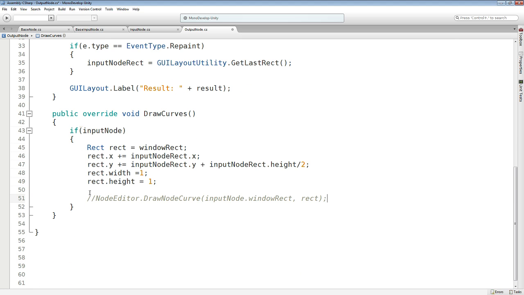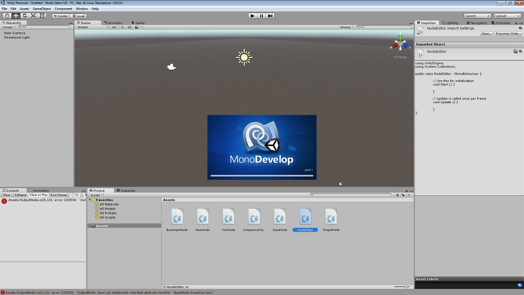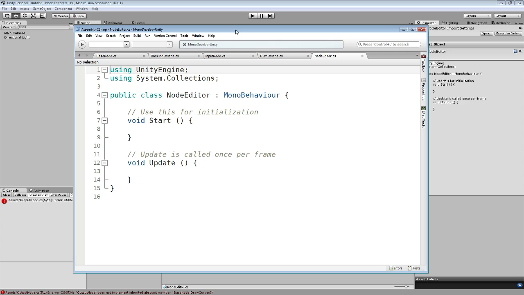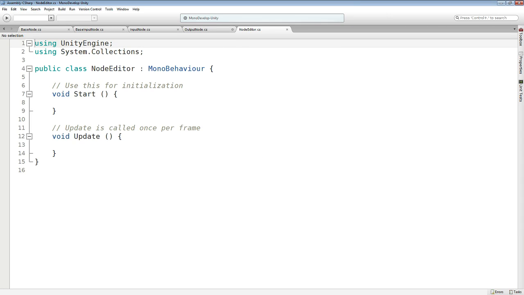We will make this function later, or actually we can do it right now so that we won't have the same problems.